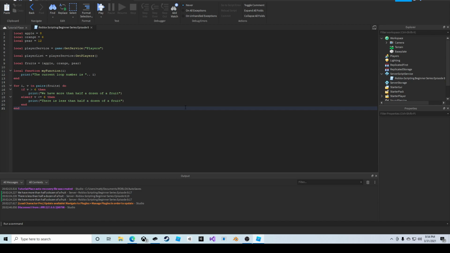For loops are one of the most useful tools, so once again, I cannot stress this enough. Please, please, please leave comments if you need help with these, because they are a very important thing that you will learn about in Roblox scripting. I will link at least one resource to help you, and the bare minimum I will do will be linking the Roblox API. So yeah, that's all there is.